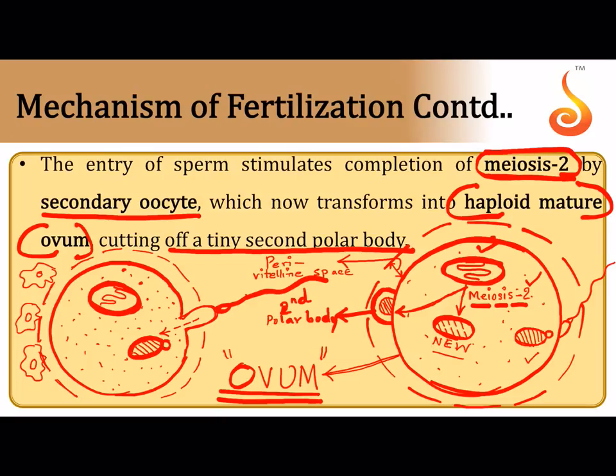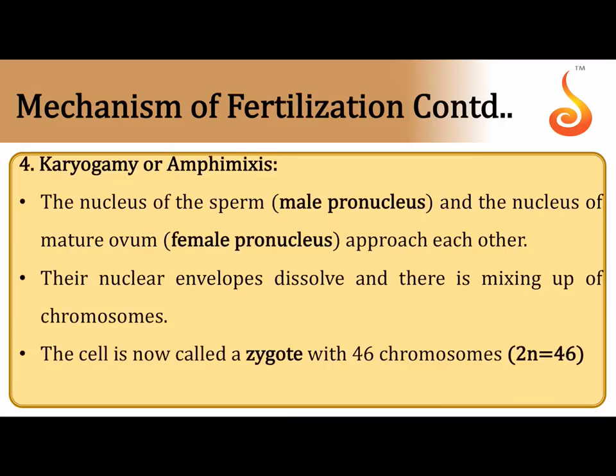It is now referred to only as what? Ovum. Clear to all of you? Okay. The nucleus of the sperm. What do we call the nucleus of the sperm? Now we call it as it becomes slightly enlarged in size, because once it's inside the cytoplasm, now it has to gear up for the formation of zygote, isn't it? So now it is called the male pronucleus.